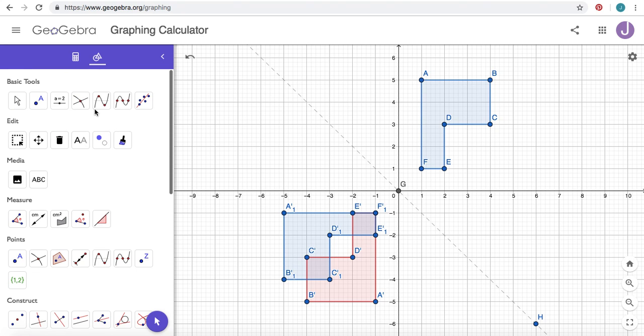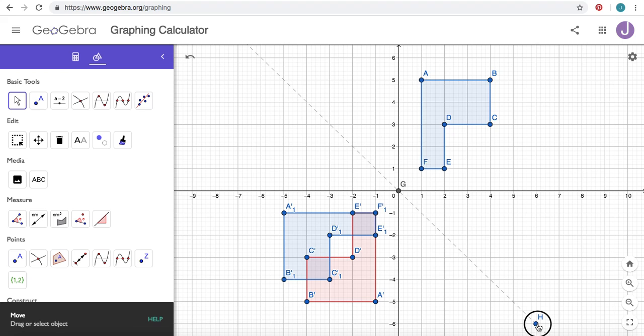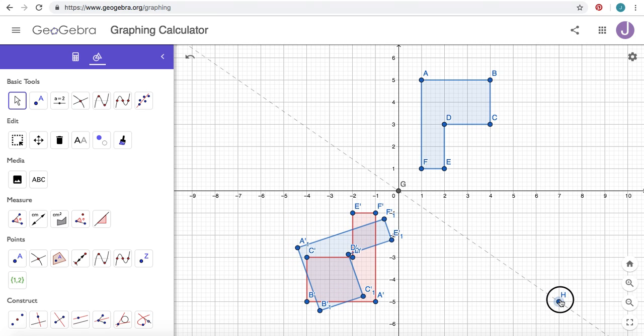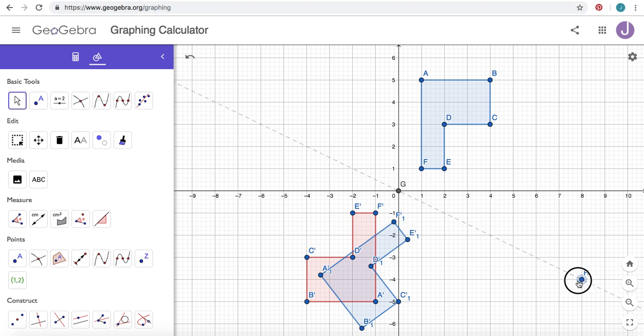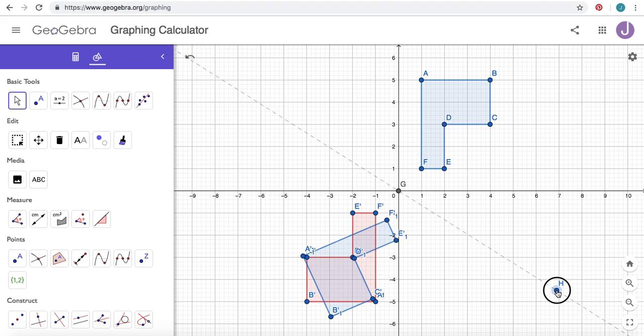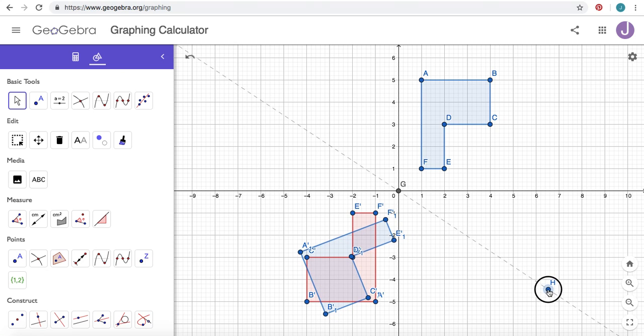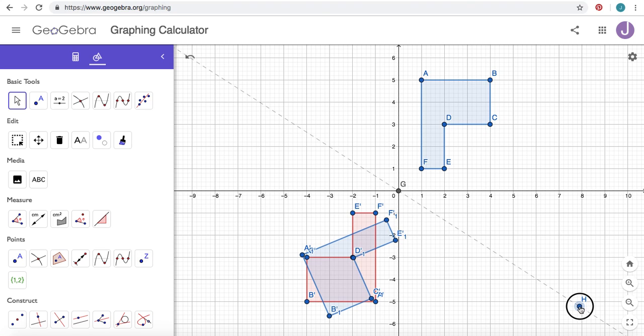And as you look at this, one thing you can do is you can move this line and see, oh my goodness, I can get it almost there, but it's just not facing the same direction. You can see it right there. I can get D to the same spot, but that's it. So as I'm looking at this, it's just not quite hitting exactly this spot right here.